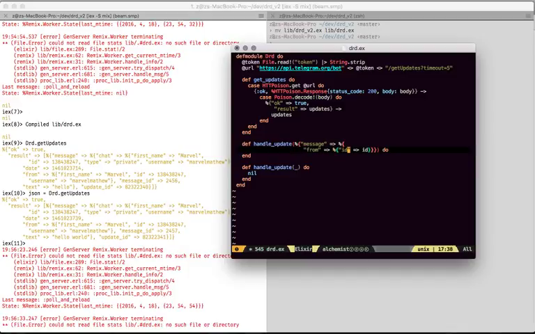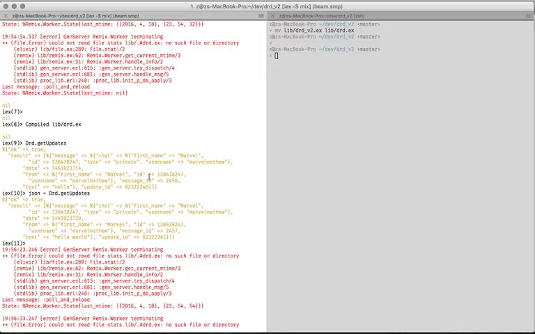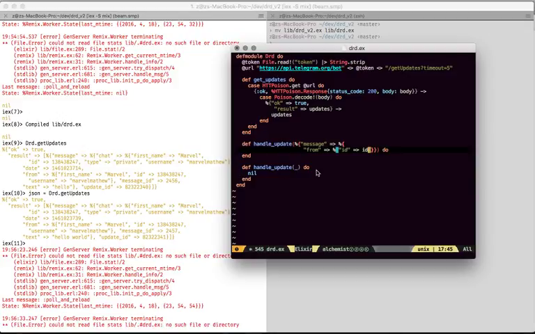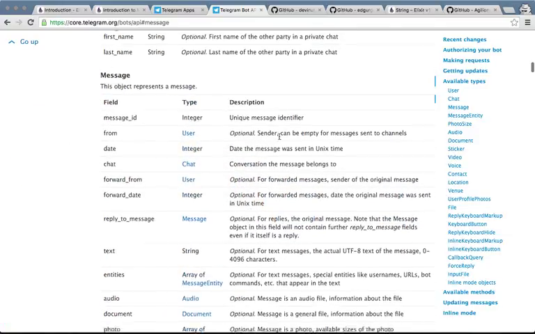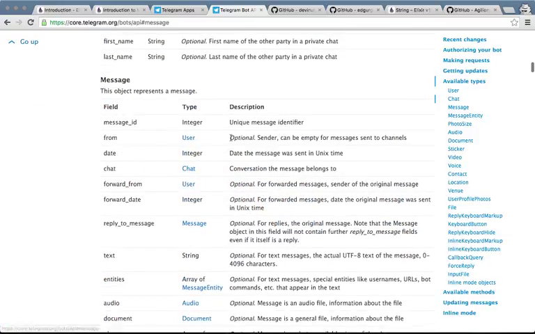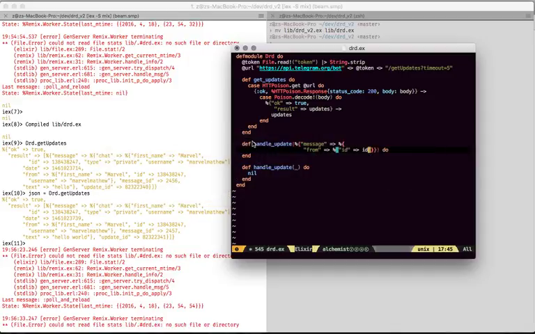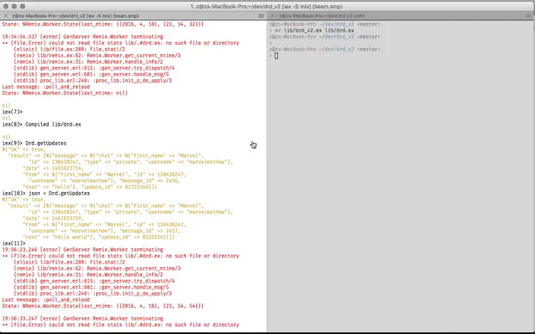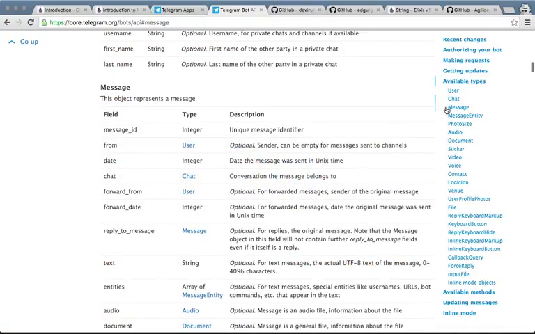So let's say it has an ID, and it also has a username, but we don't really care, do we? We're not replying to the username, I believe. We're replying to the message, to the user ID. I believe we could reply to the username, but let's just keep things simple. How do you send a message?